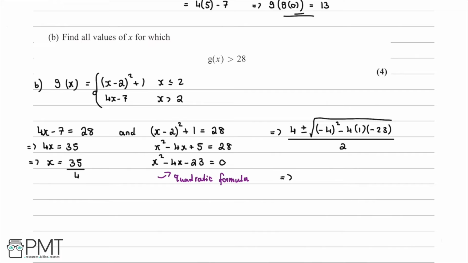So therefore, putting this into our calculator, we have that x is going to be equal to 4 plus or minus the square root of 108 divided by 2. And then we put into our calculator the square root of 108, and we get that this is equal to 6 root 3. Then we have a 4 and a 6, which are being divided by 2, which, simplifying out, gives us 2 plus or minus 3 root 3. So we've now solved for our critical values, and we now need to look and see how this relates to the inequalities.